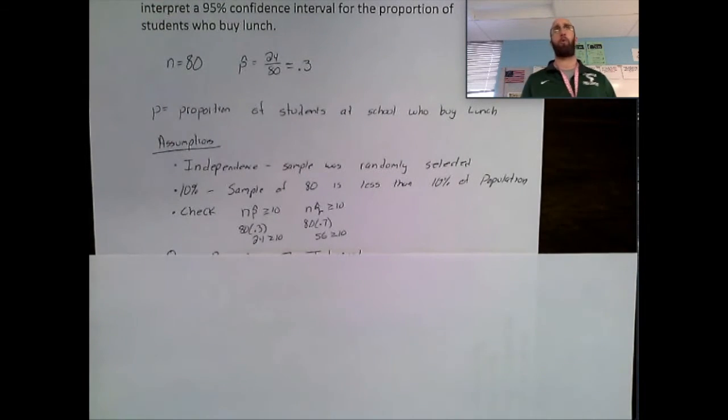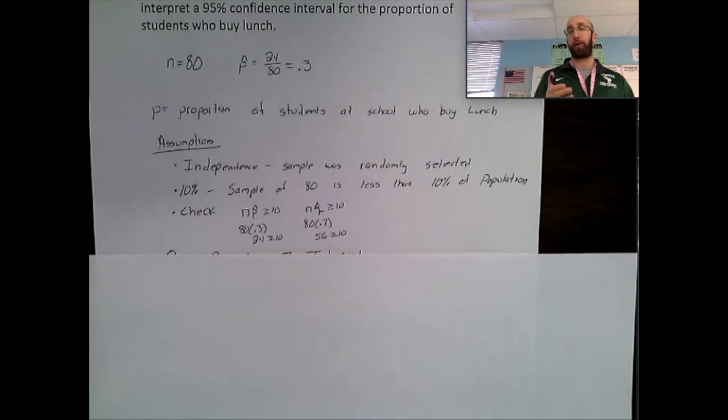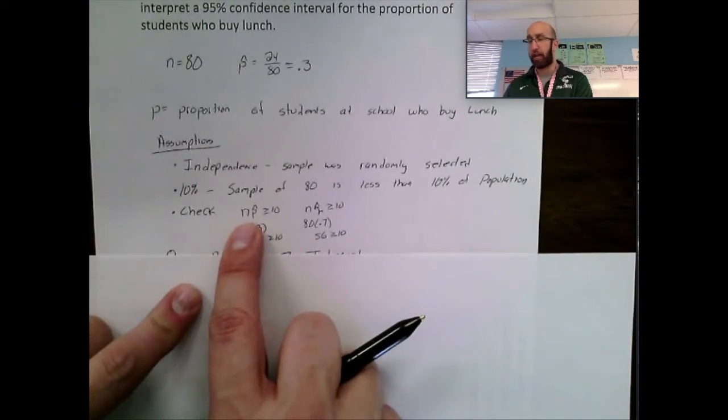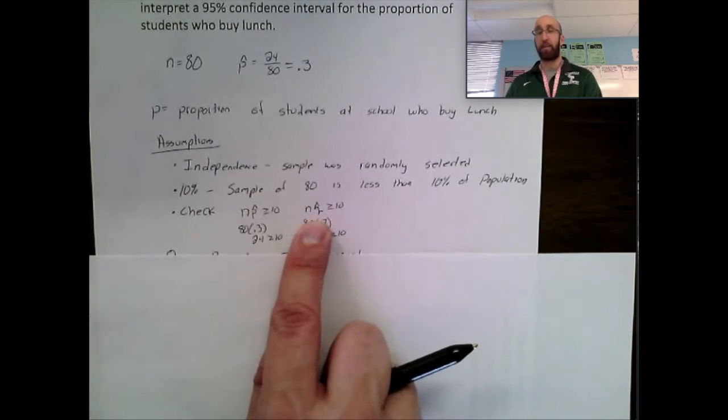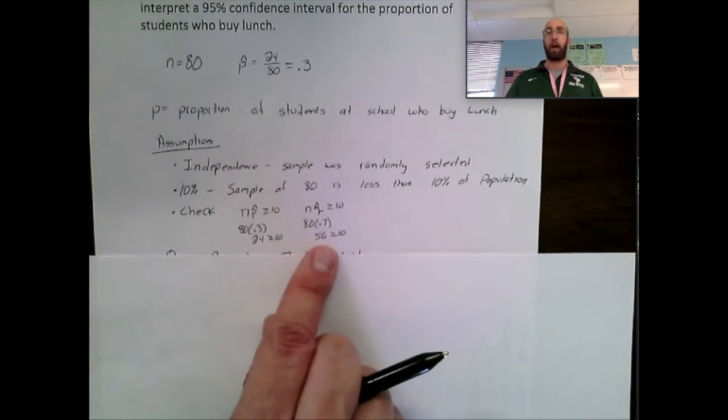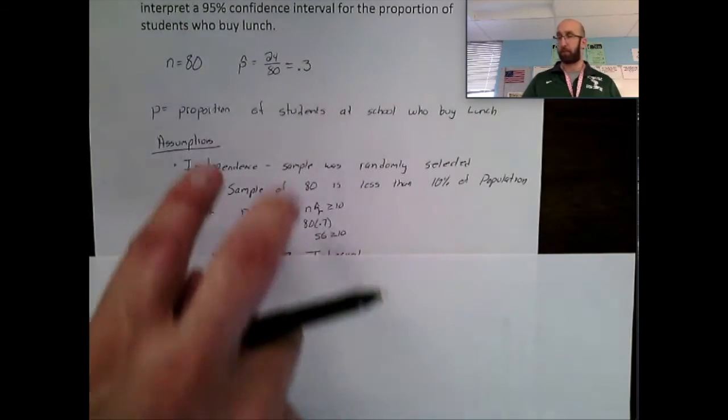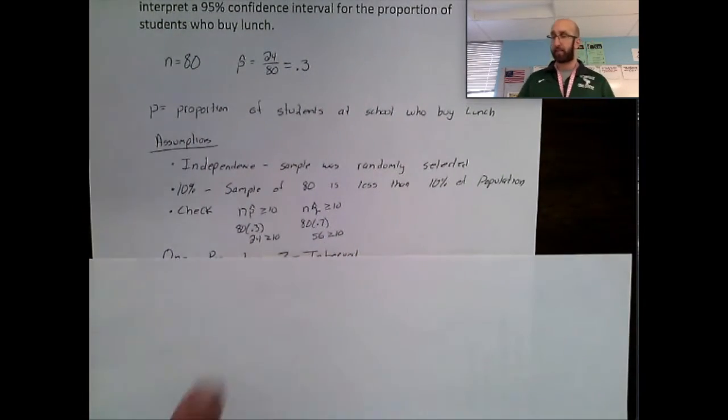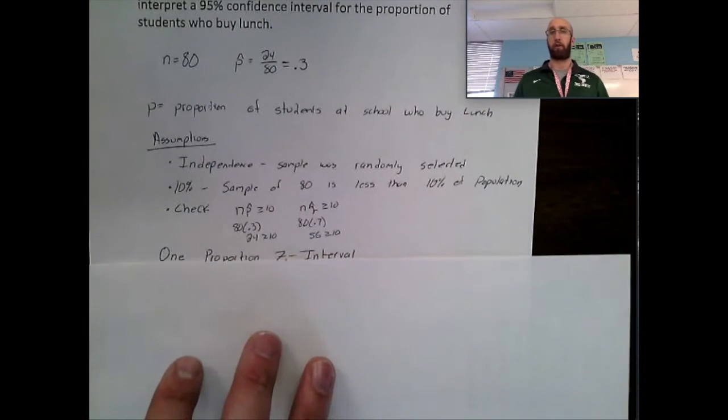This third condition is the one that you really need to be careful on because it switches based on what we are doing. When I originally ran through the assumptions for proportions, I said we're checking np and nq are both greater than or equal to 10. We don't know p yet. That's the population proportion. So in cases where you don't know p, we're going to use p hat instead. So what I checked is n p hat and n q hat are greater than or equal to 10. I do have to do a little bit of quick math here using my numbers up above, and I find that yes, I get 24 and 56, which are both greater than or equal to 10.